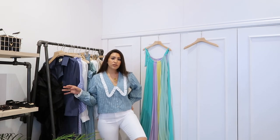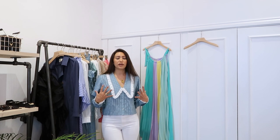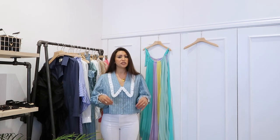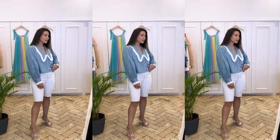Look number two is this beautiful large collar shirt, which is so in fashion right now. You definitely want to have something with a large collar — it just elevates the shirt and makes it more stylish, different, not like your basic shirt. I styled it here with Permoda denims, and I think everybody should have Permoda denims in their closet. You can also wear it with shorts or just normal denims. My sandals here are just like see-through, so it lengthens my leg. It's such a nice look, honestly I said the first was my favourite and now this is my favourite too.